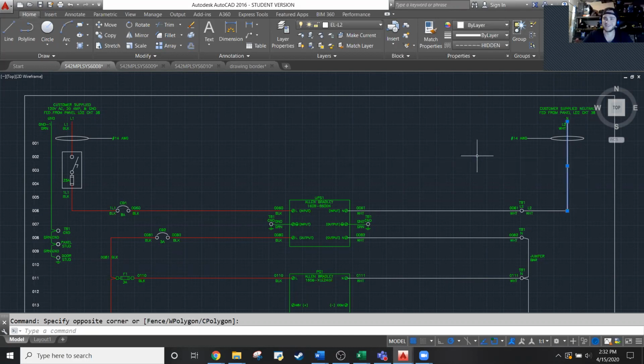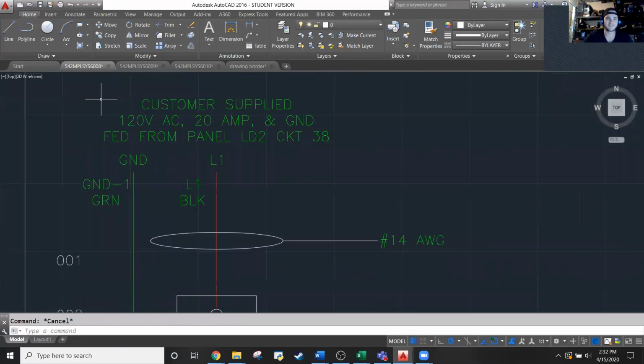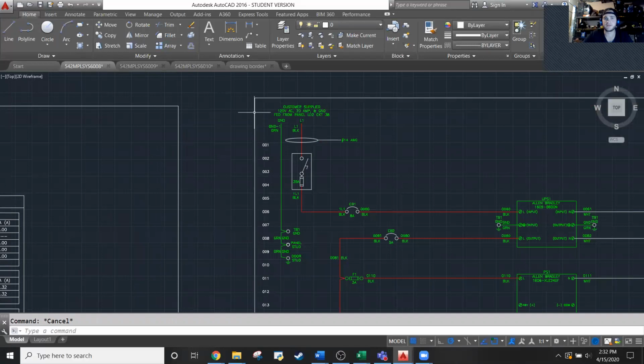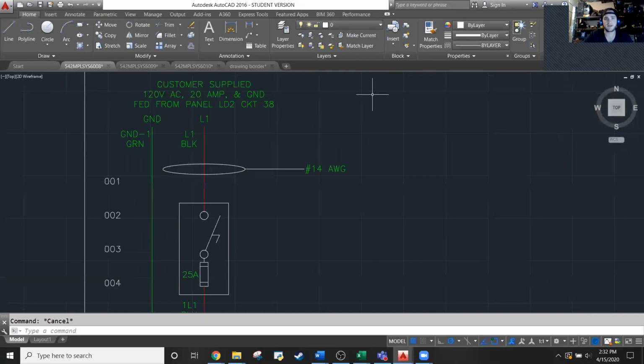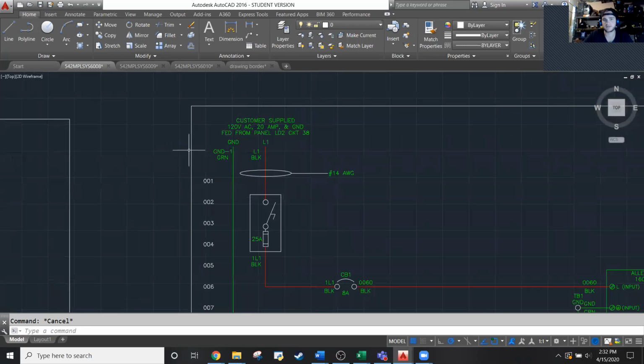So you can see there's a neutral leg and a live and a ground all coming in. It says customer supplied because these were going to a customer site where they were going to be installed, and the customer was responsible for actually terminating this power into the panel. It details the power distribution panel where it's fed from, and then it shows the wire size. Because it's 20 amp and this panel drew a bunch of current, we specified that the wires they brought in should be 14 gauge.